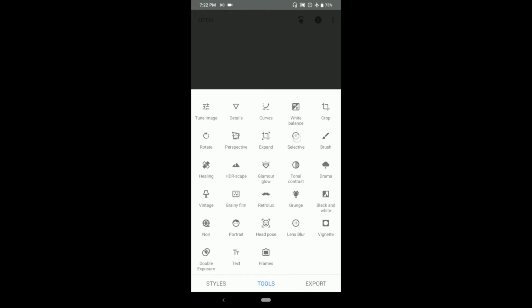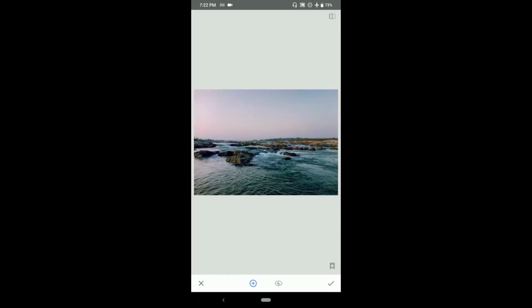So the next tool is Selective, and by tapping on the plus over here, which is already selected, we can place some controllable selective point. So maybe I will just expose my shadows a little bit. So I will choose all the shadows from a single point over here, and if we just place it over here, it will choose the surrounded highlighted area, and if we choose it over the water, it will choose curves which are similarly exposed, surrounded by it.